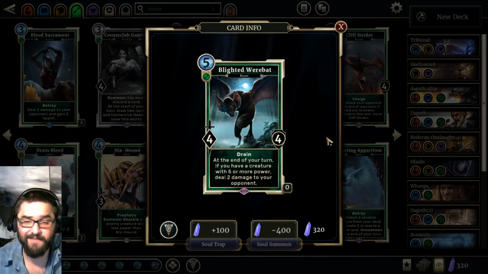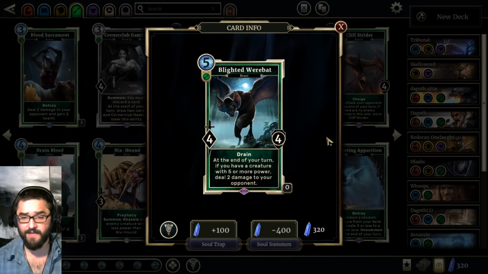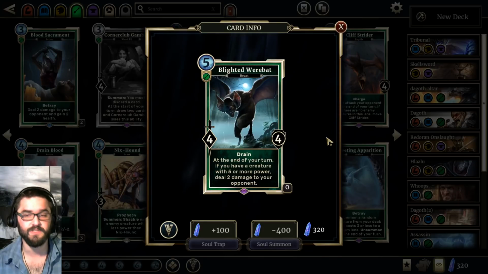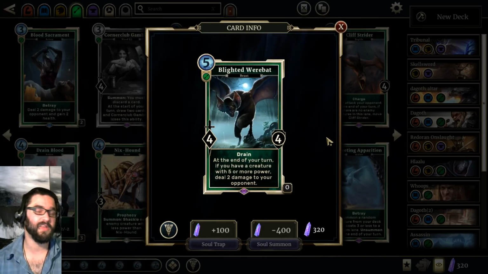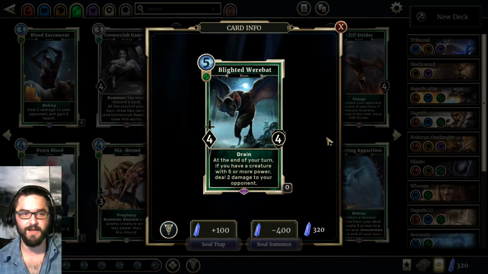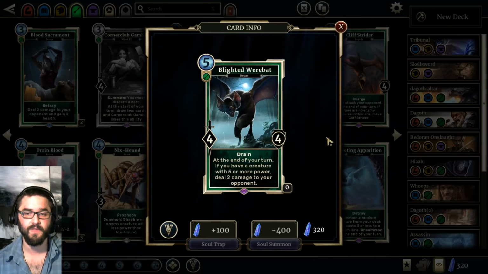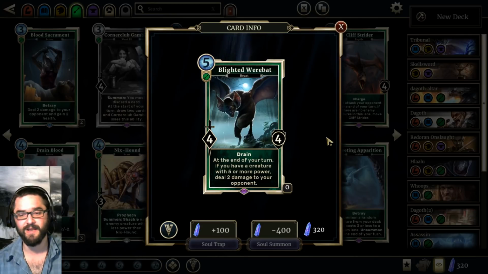Blighted Werebat's a 5 magicka 4/4 with drain. It says at the end of your turn, if you have a creature with 5 or more power, deal 2 damage to your opponent. I like the idea of a drain creature pinging my opponent and slowly gaining me life back. What I don't like is that the deck that's going to want to slowly gain life back with a creature that's just sitting around not swinging isn't the same kind of deck that wants their opponent's runes broken, thereby giving your opponent more resources with which to kill you. And with the drain, you've got to swing with it again to get that extra 4 life.